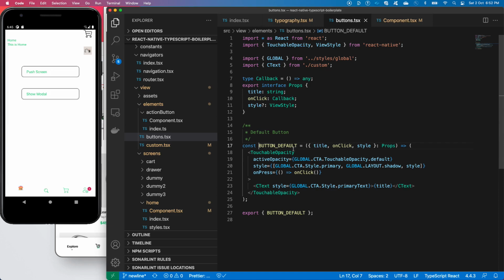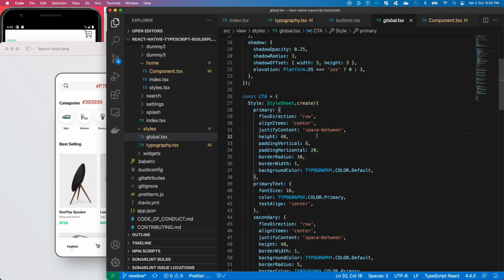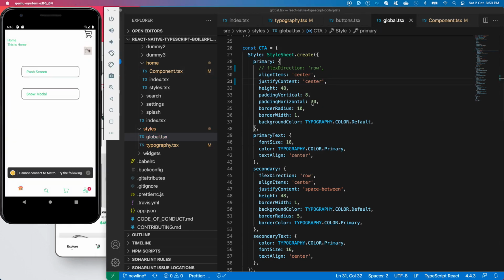This will probably act as an atom that we'll see in the subsequent modules. It has some global styles already applied to it, although there is a provision to override it, but it's only for very edge cases. What it does is implement some default styles that are defined in globals. So let's go ahead and change that. What we want is something like this. We'll set some height and color and values based on the design, but ideally this will come from the design team. Let's do this and justify content center. Let's save that.